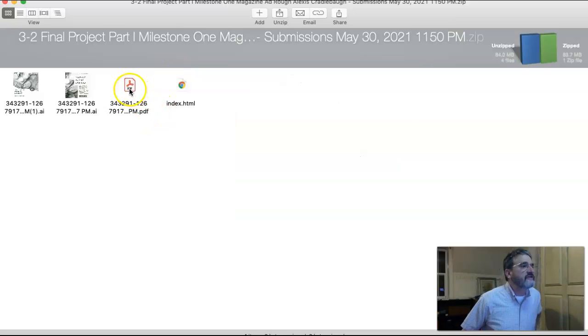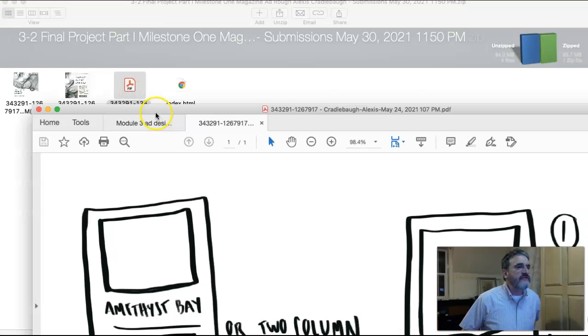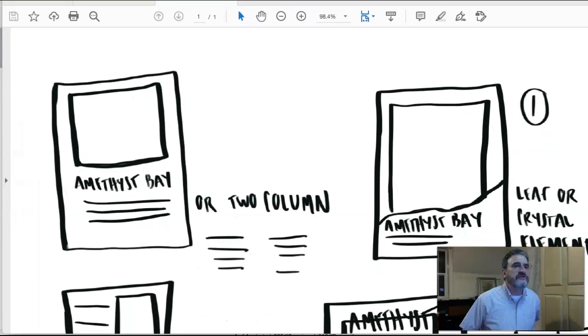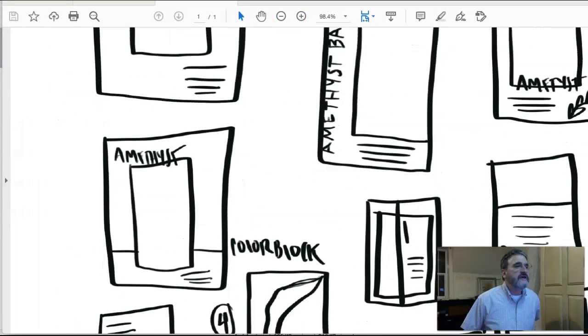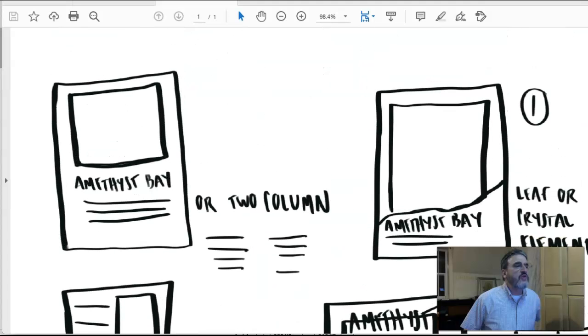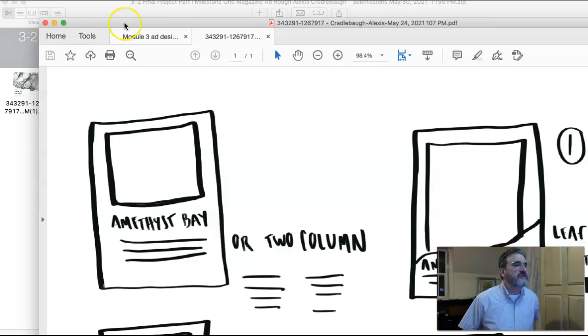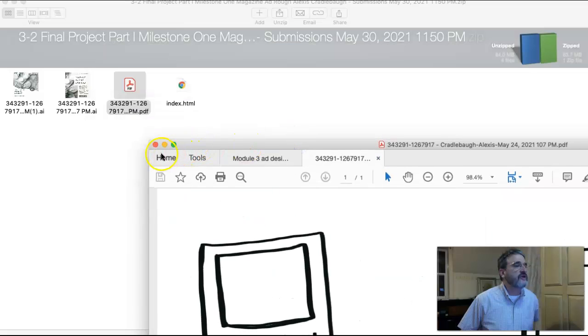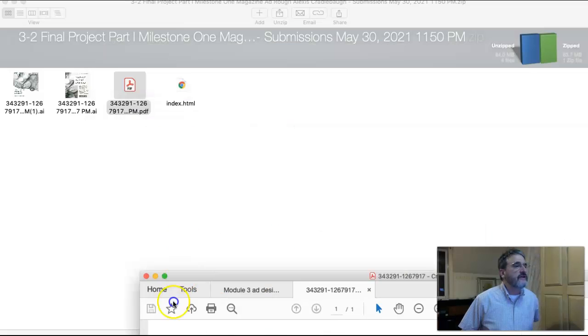Here's your package of things. I'm not sure which you have it. I think it looks like you have two versions uploaded. I'll look at the second. And you have a PDF here, which includes, looks like sketches. That's great. Now, the other thing you want is screenshots, and you'll knit those into a final document. But sketching by hand like this is also good. I really like the quality of your handwriting. That could be useful in a graphic design project, perhaps in the future, your handwriting. So nice job on that.